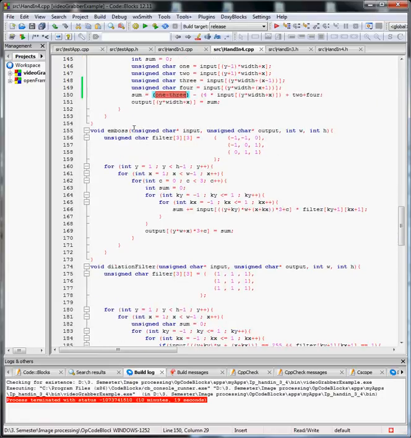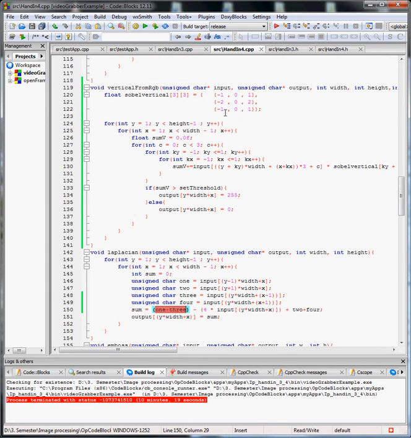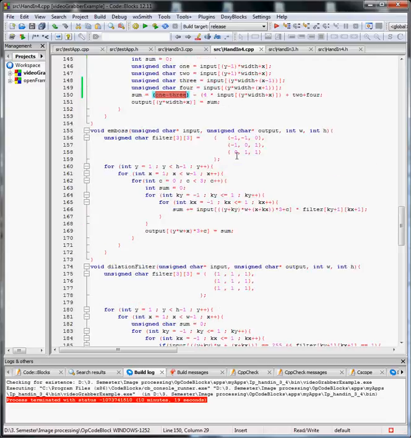This is my take on an embossed filter. To be honest, I'm not really sure if it's truly an embossed filter, but you can see the result in the first video. I make a filter, and it's kind of like the Sobel or the Prewitt, but this time it detects edges at a 45-degree angle.